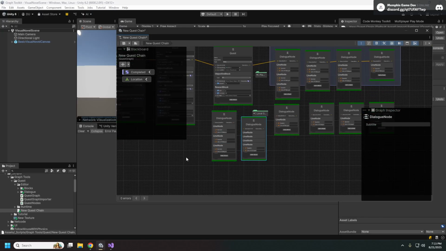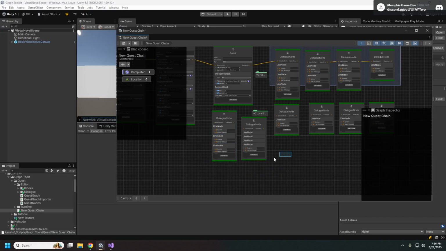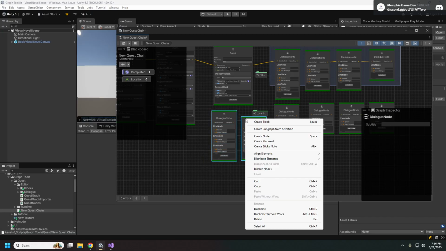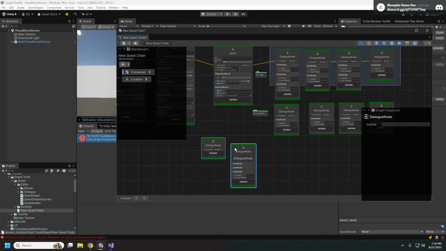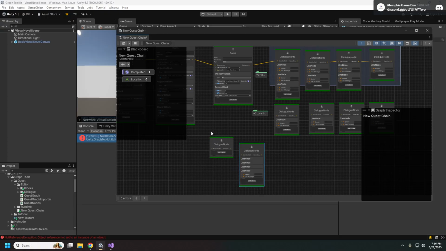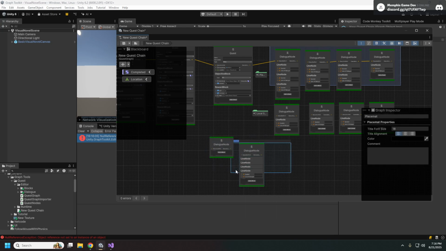So if I wanted to make a subgraph here, I could select these two. Create a subgraph. Nope, because that's broken. But you can move them. You can create a placemat here.